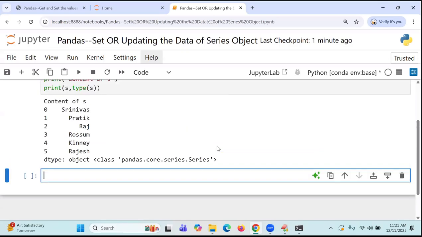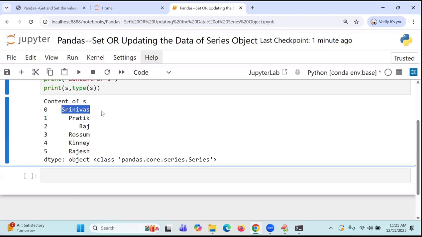Now I want to update it. What does updating or setting mean? Changing the value.